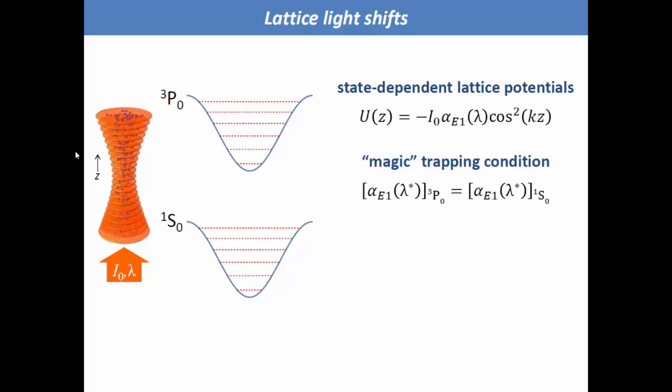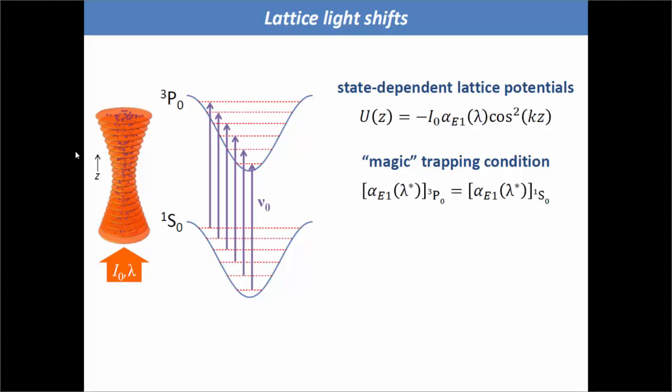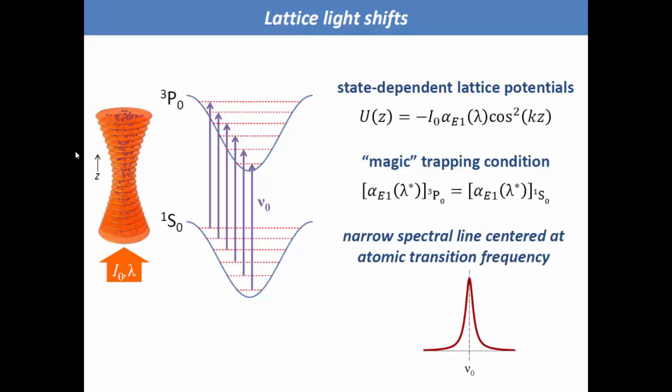Well, the real major insight that paved the way for these lattice clocks was to note the wavelength dependence of the polarizability here and exploit this to tune the polarizabilities to be identical for the 2 clock states. So in this case, the potentials are independent of clock state. These motional energies here are independent of the clock state. And when you drive this transition, regardless of what motional state we start in, all these transitions are going to look identical. Moreover, they're all going to look like the atomic transition frequency. So what we end up with is some narrow spectral feature that's centered on the atomic transition frequency.